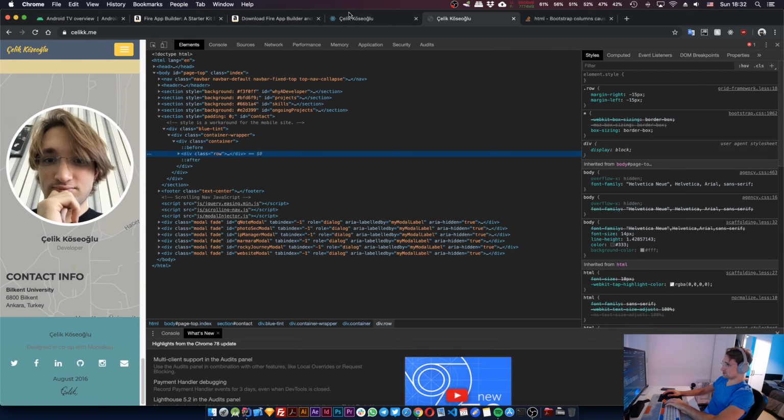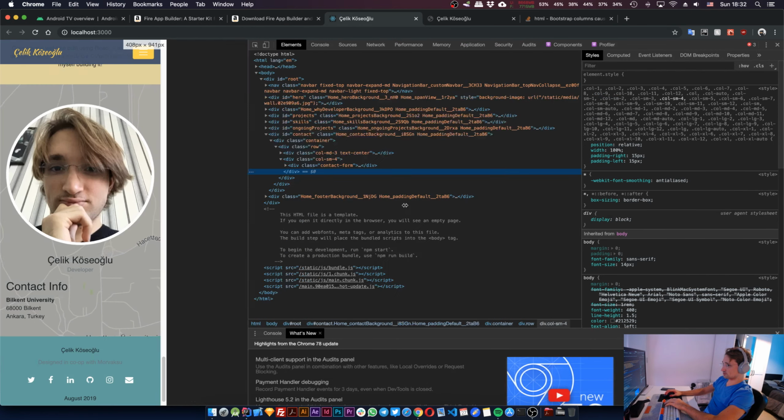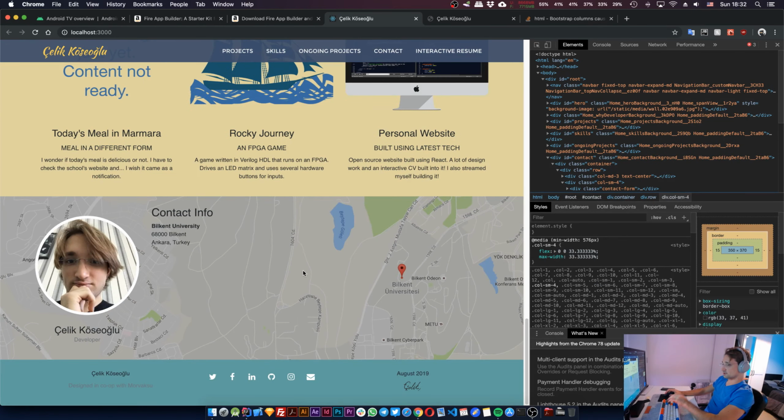So what happens on the desktop side when I got rid of the offset part? Oh, I see, okay. I think I'm better off using flex, maybe? No, actually not, because then it would not go to the next line.